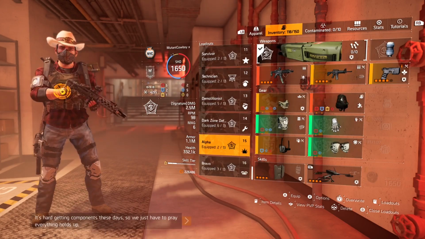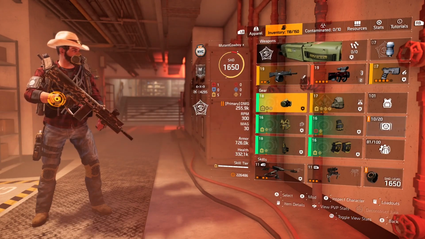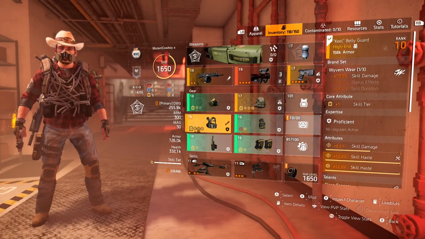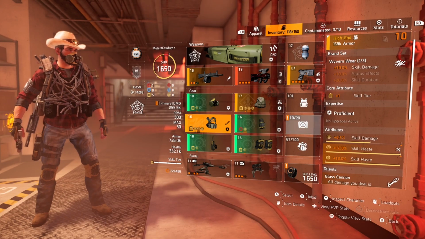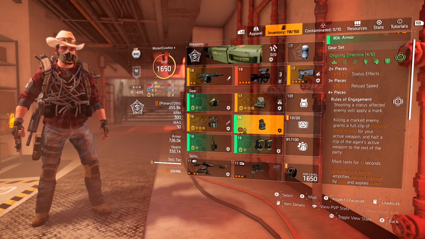And that is a 5-piece Ongoing Directive. No, I'm just joking. I do have 5 pieces on there just because I was trying to keep track of which pieces I need to get a better skill damage roll on. And so, yeah, I would actually put the Wyvern on there for the damage purposes of actually using this build.